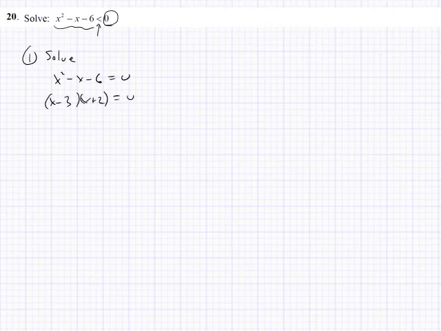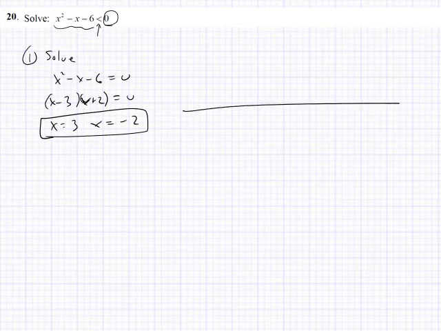So here we need to solve this polynomial inequality. And when we solve these, the first thing we need to do is make sure that one side is 0, so we're less than or greater than 0. In this case, we're looking for this polynomial to be less than 0. So then we're going to solve what happens when it's equal to 0, in which case we would get this factored as x minus 3, x plus 2. And we would get x equals 3 and x equals negative 2. Those are the zeros of the polynomial. That's when it's equal to 0. But we don't want to know when it's equal to 0. We want to know when it's less than 0.